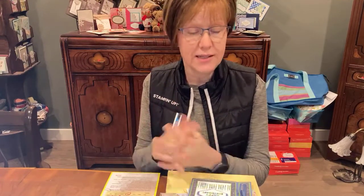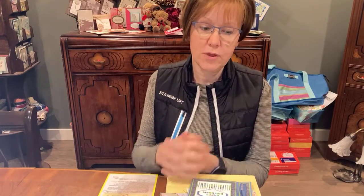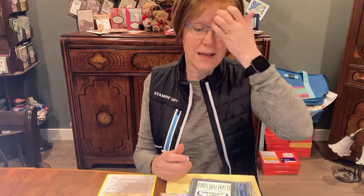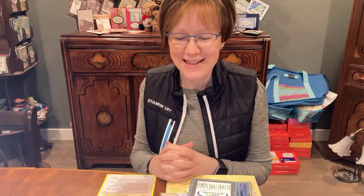Okay, well, today I'm going to be doing the baby wipe technique and having some fun with ink refills, sharing a list of things that you can use your ink refills for, not just for the baby wipe technique or for refilling your ink pads. Might try a little experiment of re-inking a couple of my Stampin' Write markers. I don't think I've ever done that before, so why not do it just on a live video? And we'll all learn together, and maybe you'll learn from my mistakes.